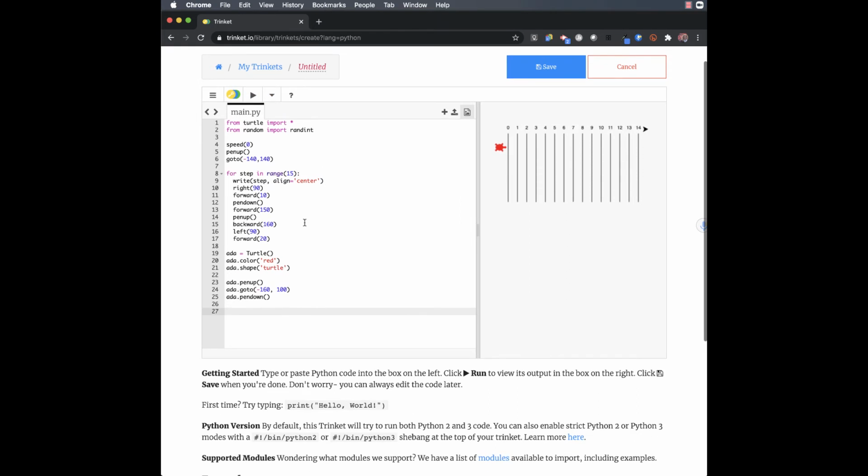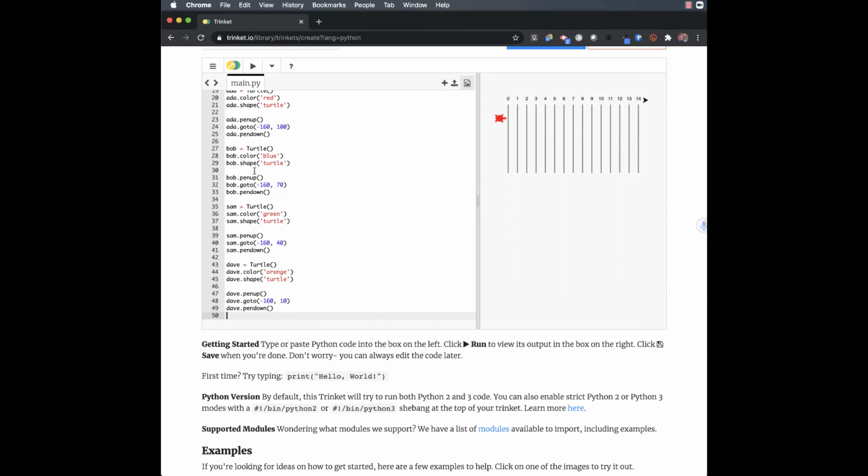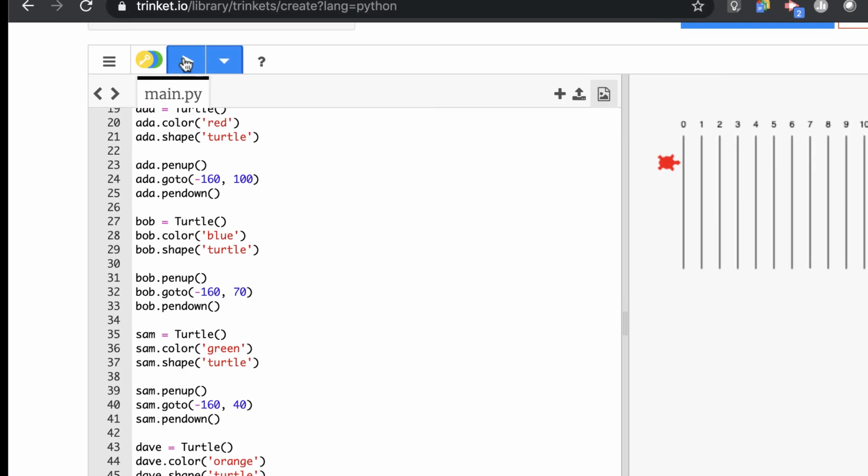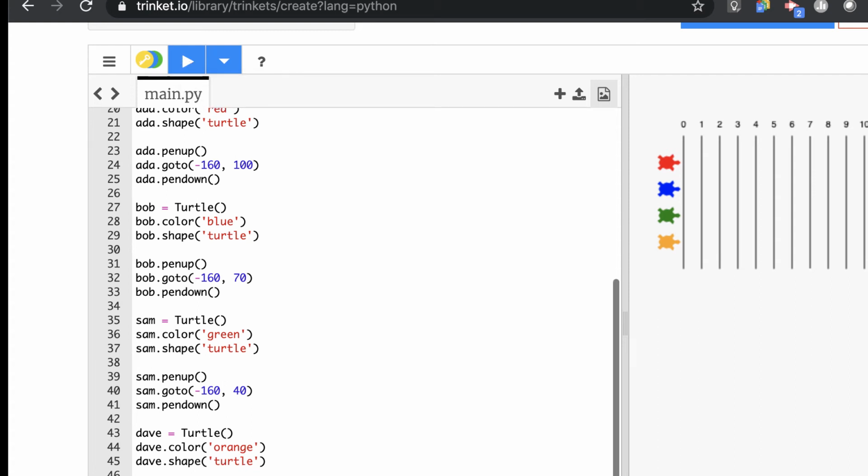So let's create 3 more turtles, and I'm going to copy the code over, in order to have them race against one another. So in order to create 3 more turtles, what you're going to do is you're going to replicate the same code that you did before with Ada. And this time I added 3 more turtles. One I called Bob, one I called Sam, and one I called Dave. And you'll notice it's the same exact code repeated.